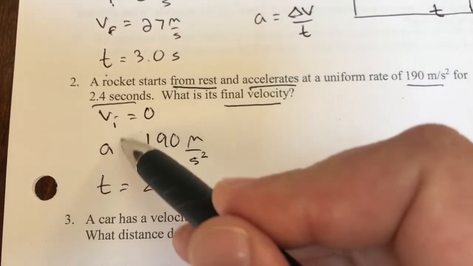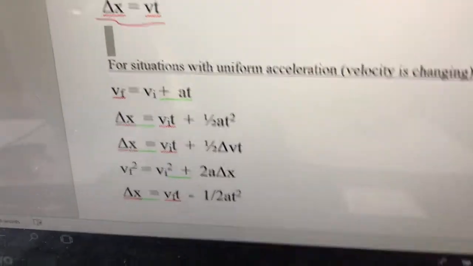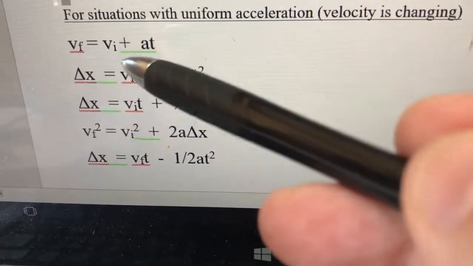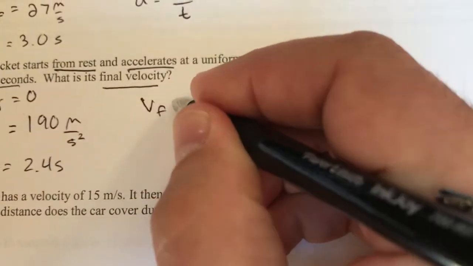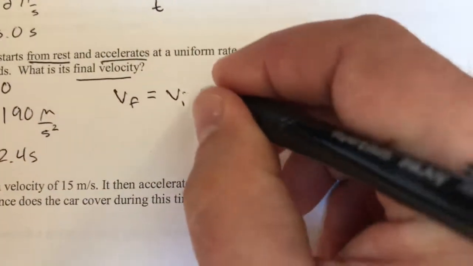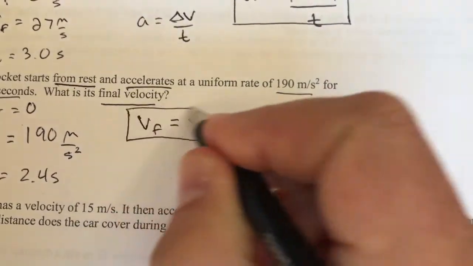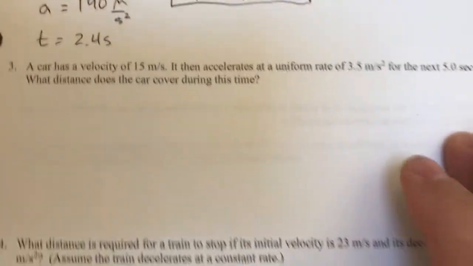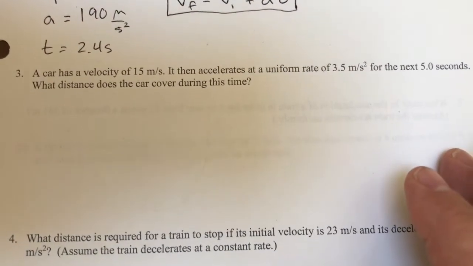Well, let's take a look at our formulas. Got a bunch up there. What do we know? We know initial velocity, acceleration, and time. Which one of these uses initial velocity, acceleration, and time? And I think here, initial velocity, acceleration, and time will provide final velocity. Let's use that. So now you end up with Vf equals initial velocity plus acceleration times time. There you go. That's the formula you'll use. Again, you can use solve if you want. I recommend doing the algebra, keeping the units in until you find out if they give you the desired result.